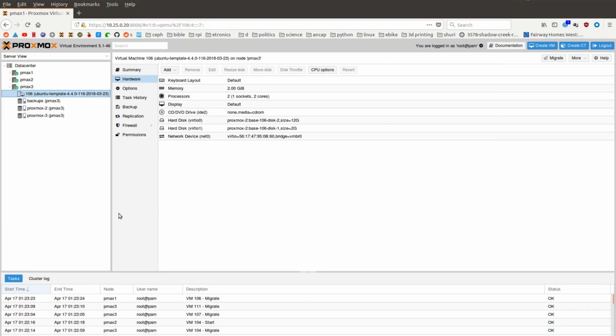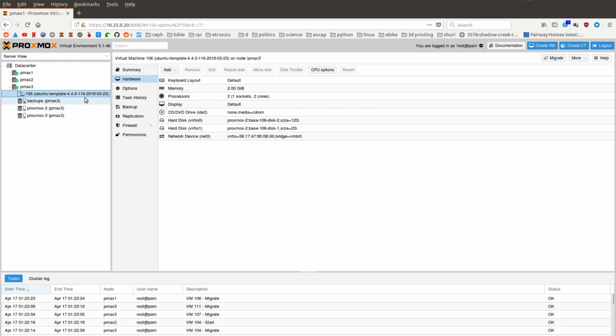Welcome back. We're going to do a Ceph Luminous install again, but this time we're going to explain everything we're doing for the truly beginners out there who are just trying to get Ceph off the ground. They've never done it before, they've never seen it done, they don't know what's going on, they barely use Linux. So this is for you if you are a beginner in this space.